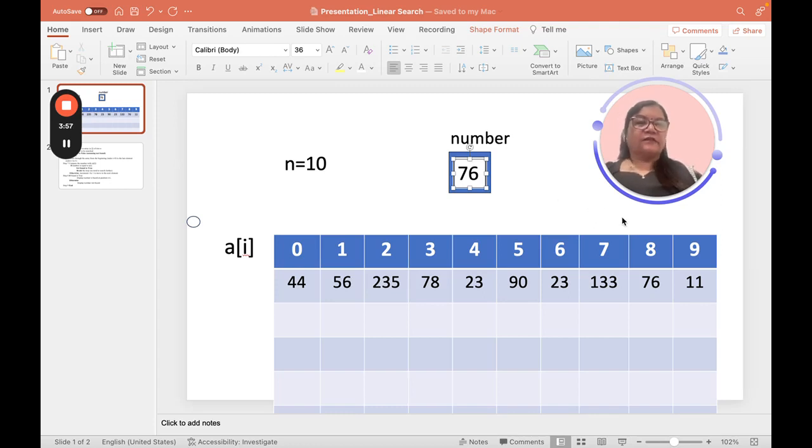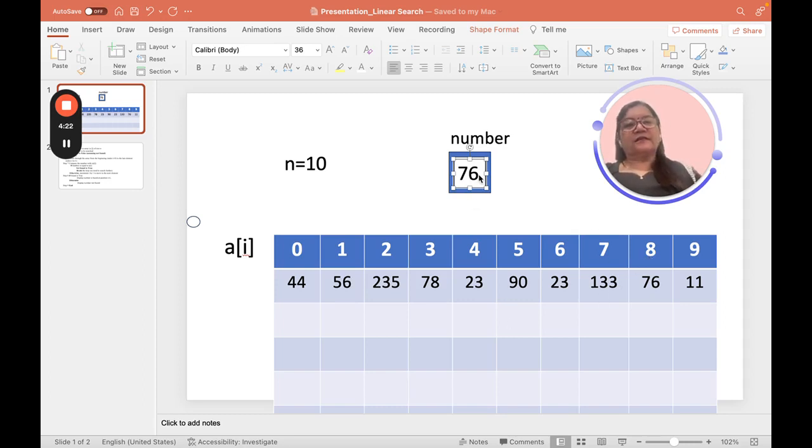Along with that, we can also display the position. This number is found at position number 9. Actually, this is 8, but we start from 0 and therefore this position is 9th position, and therefore we will write that the number is found at I plus 1th position in the given array.